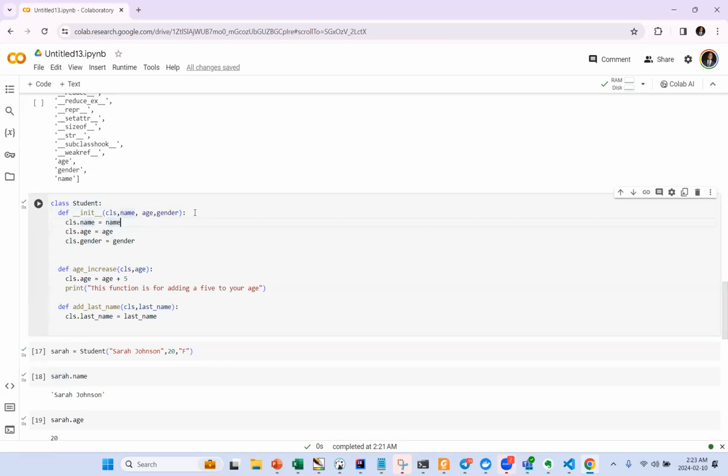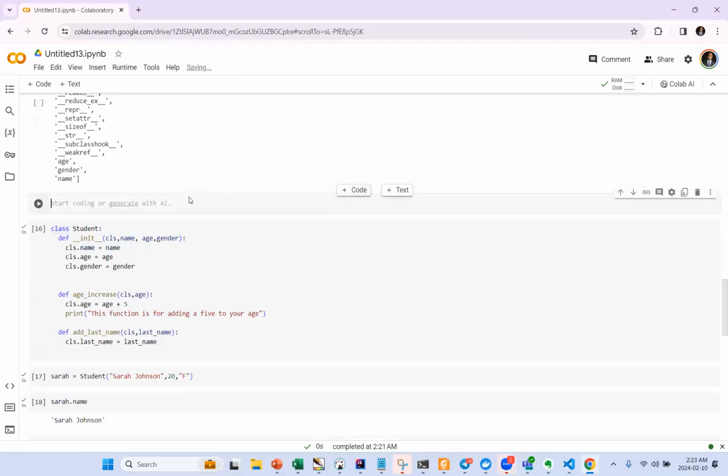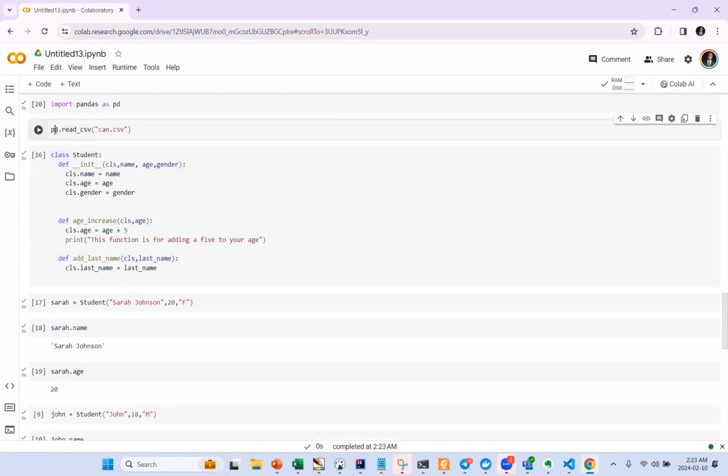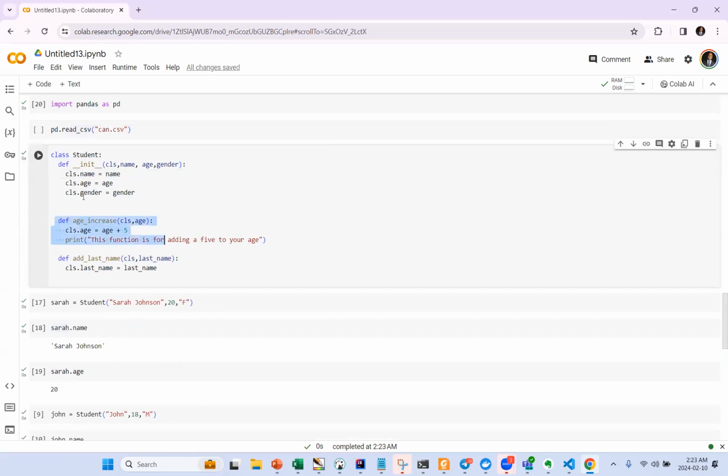When we get into something like pandas, for example, let me write something here. Pandas is usually imported as pd. Import pandas as pd, for example. Pandas has a method called read_csv. If you want to load a CSV file into pandas, you would use this method within pandas, then specify the name of the file, and pandas will load that file for you. So classes are used to construct libraries and objects, and it's just a bunch of different methods or functions that do specific things.